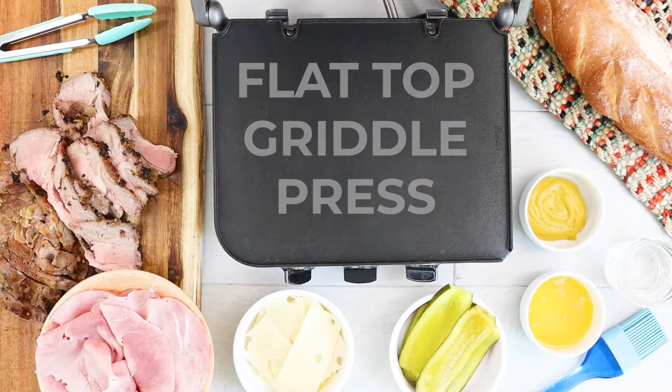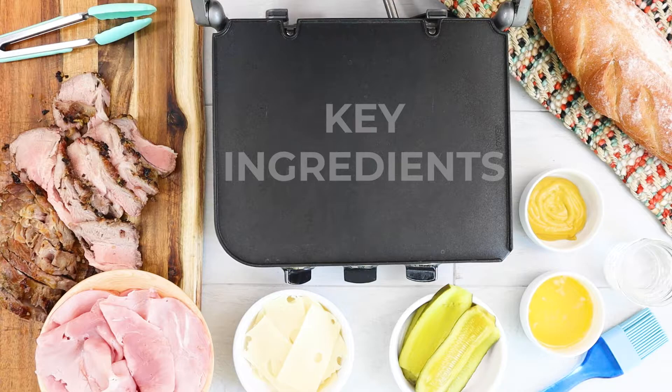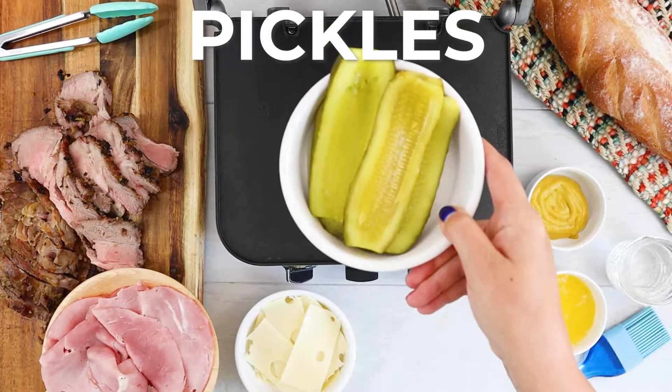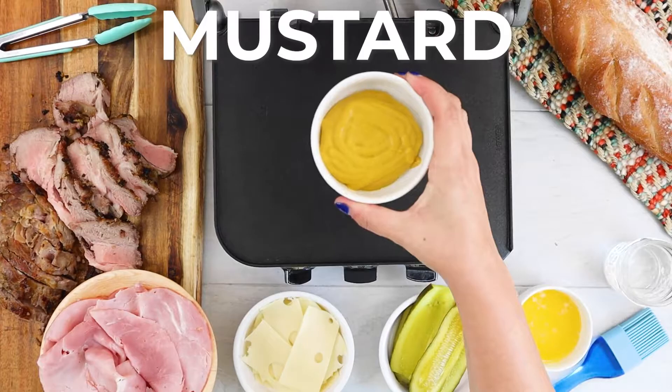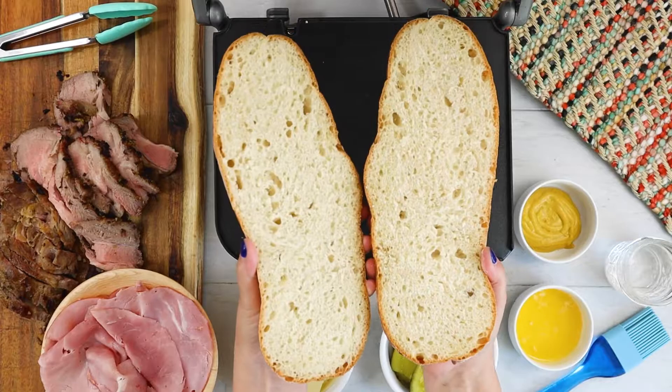The next step is to fire up your flat top griddle. I had to improvise for a few ingredients — we are in the middle of a pandemic after all. But these are the key components to a perfect Cubano: thin sliced ham leg or deli ham (I just used some good deli ham), Swiss cheese, thin sliced dill pickle or butter pickle slices, melted salted butter, American mustard, and Cuban bread. I had to substitute some country French loaf for mine — you basically want a crusty bread with a soft inside. Don't use French baguette; country French will give you a close comparison to Cuban bread if you can't find any at your grocery store.